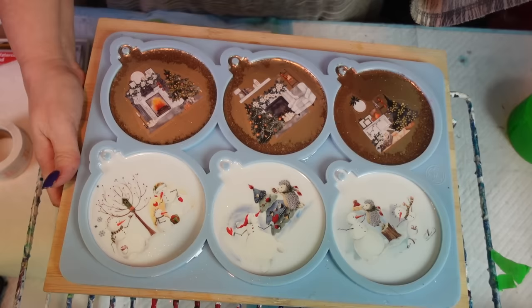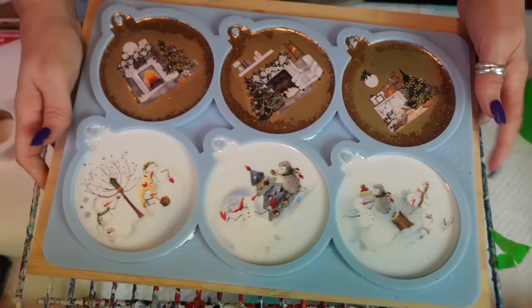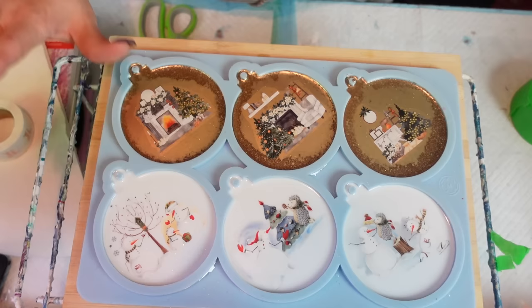Let's give you a look. Look at that. I think they're cute. Oh, there we go. My apologies, guys. The camera is a little off. Here, let me bring it this way. There. Adorable. I think they're going to be cute. There you go. So what I'm going to do is warm up my resin again, and we will put a top coat on this, and I'm excited to see how it turns out.